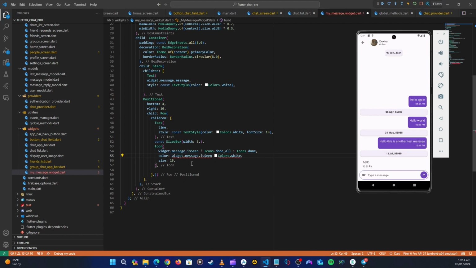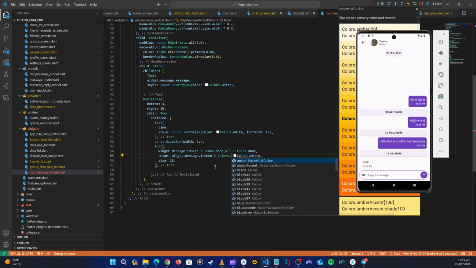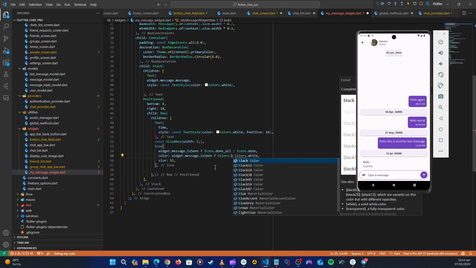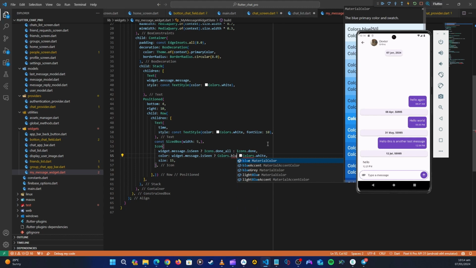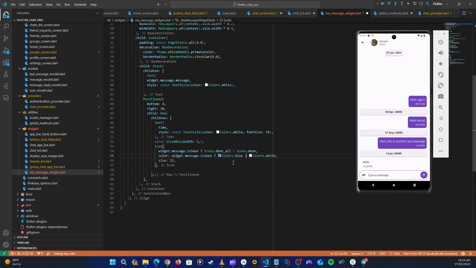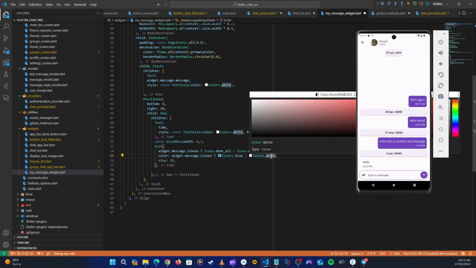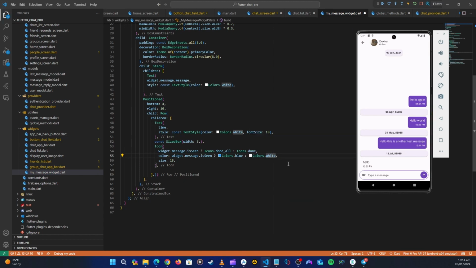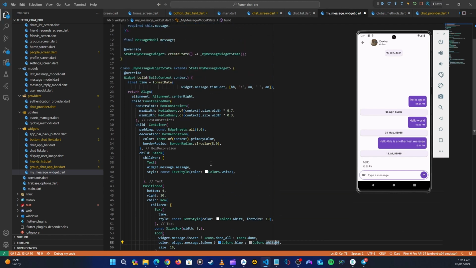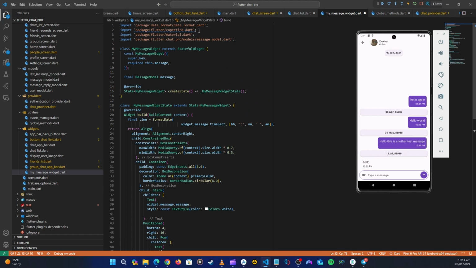And then here, let's check if that dot is seen, we're going to get colors dot, let's have blue. Blue. And then in the else, we are going to use a white, or maybe let's say white 60. Yeah, something like that, that faded white. And then so for now, that's it. That's how we are going to show this.